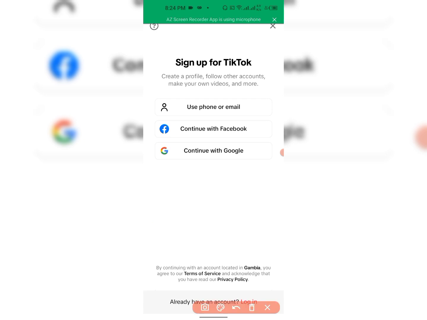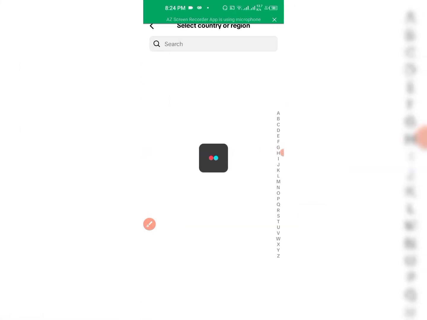So now you have to take a look at this location right here. That's exactly where the secret is. So if you are having an Africa country in this location that I circled right here, you won't be given access to this international tools, these monetization tools. So now you have to click on the location, and then you choose any of the locations you want, like United States or United Kingdom.